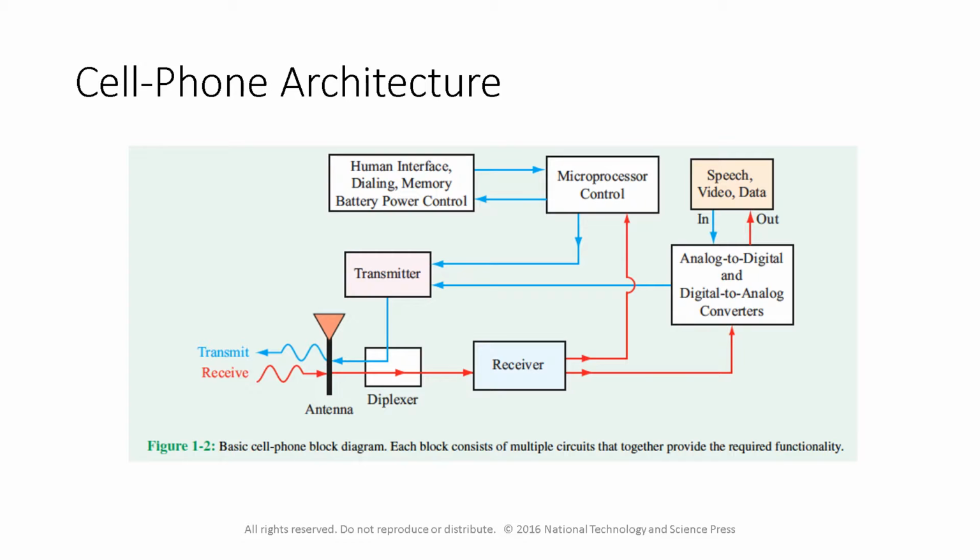Now that's all going to bounce around in the cell towers and the cell phone tower architecture. They're going to talk to you. Your friend's going to send a signal back to you. That signal is going to come through the antenna again. It's going to be your receive signal. And your diplexer is going to send that to the receiver, which is built in. So you have the RX chip and the TX chip, the RX part of the circuit, the TX part of the circuit.